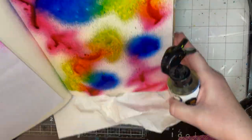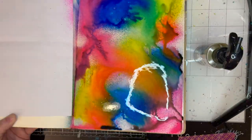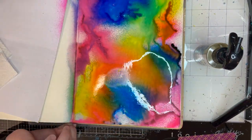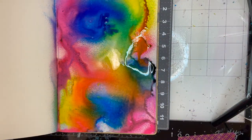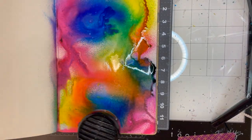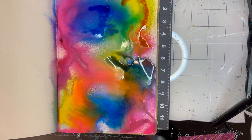Anyway, here I am spraying some Dylusions ink on my page. And if you watched my last video, you would remember me saying how disappointed I was about the tags. The ink wouldn't run. The paper of the tag just soaked it right up. Well, this paper did the opposite. In fact, I had a little bit of a mess, and some of the ink went into the spine. But that's okay. We've got it cleaned up. We've got it nice and dry. We, more importantly, have a lot of beautiful, vibrant color.